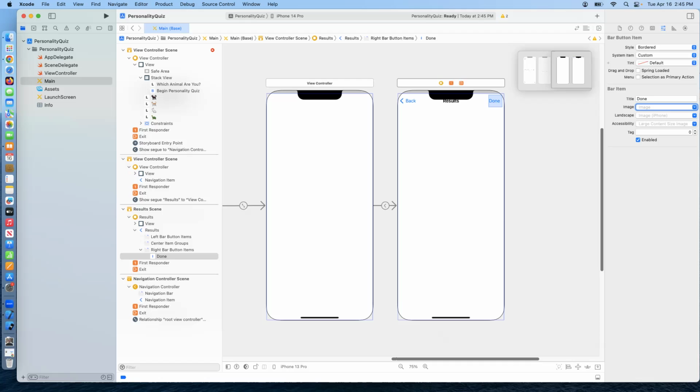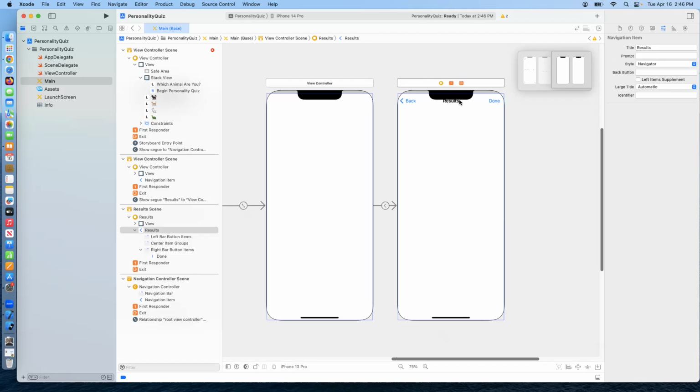All right, and it says update the bar button system item attribute to done, which also automatically changes the text and the font of the button. I'm not super crazy about how results appears here though, and I'm not sure what I can really do about that at this point, but let's just roll with it. Could be worse, I suppose.